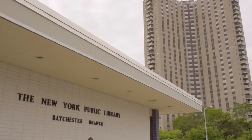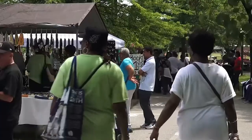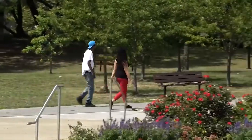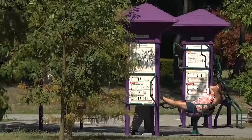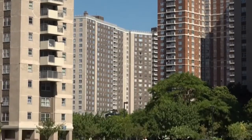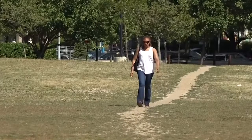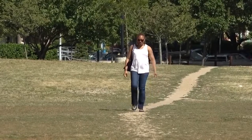Today, Co-op City is one of the largest middle-class communities of color in the nation. At $58,000 per household, Co-op City residents earn close to New York City's median income. But while New York City's median wage earner pays over 65% of their income in rent in the private market, Co-op City's residents pay less than 20% of their income towards their cooperative housing costs. For a 2-bedroom apartment, incoming residents pay just $20,000, full purchase price.